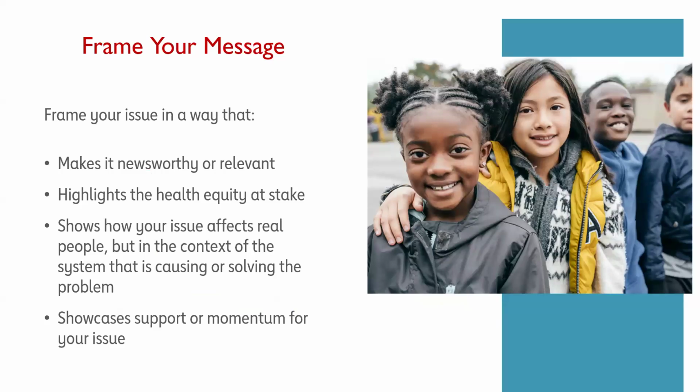Once you know which media outlets you're going to target, because we've made that list, because Laura went through earlier, we made a list of our media contacts, think about how you're going to frame your issue. When we get our issue covered by relevant media in a way that supports our advocacy goals, framing the problem or our proposed solution to our campaign is more likely to succeed when we do this effectively. Essentially, it means framing your issue in a way that makes it newsworthy or relevant, showing how your issue impacts people, real people, and showcasing the momentum or support for your issue.